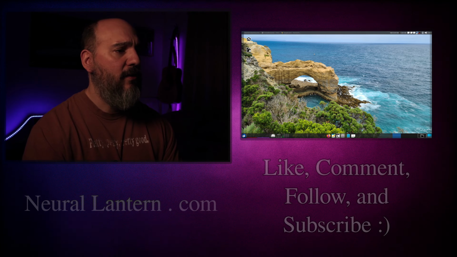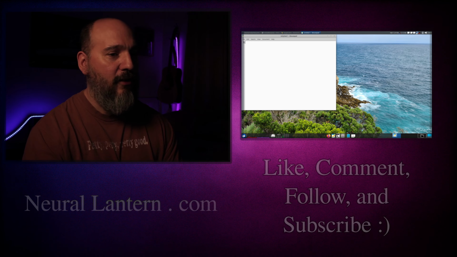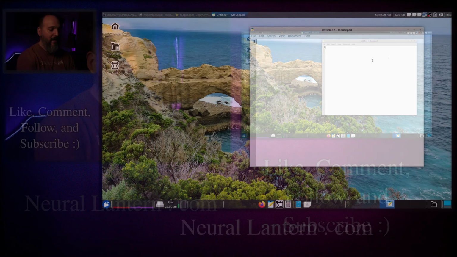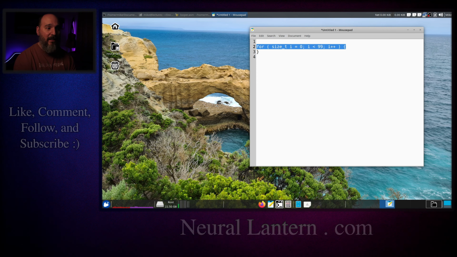Okay, so for starters here, what am I even talking about? What the heck are you even talking about, dude? Imagine in a higher level language, we have a for loop here. So we have like for size type I equals 0, I is less than 99, I plus plus, right? Probably most programmers looking up assembly on the internet already know how to implement for loops in C++. So let's just pretend that you do. And so inside of your for loop, we'll do stuff.